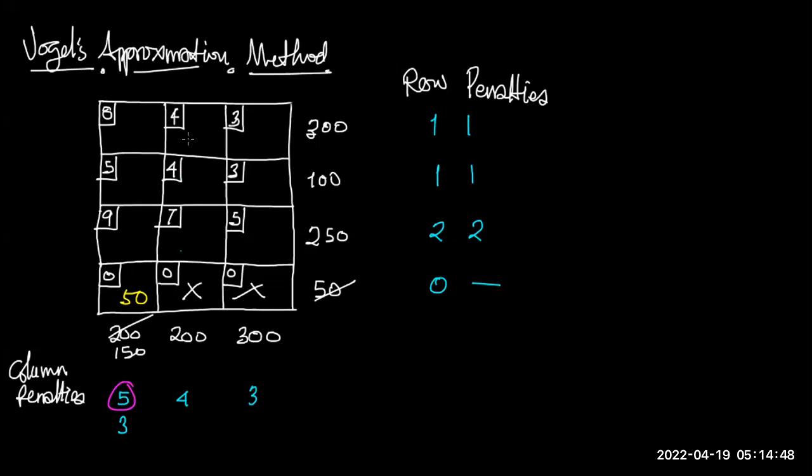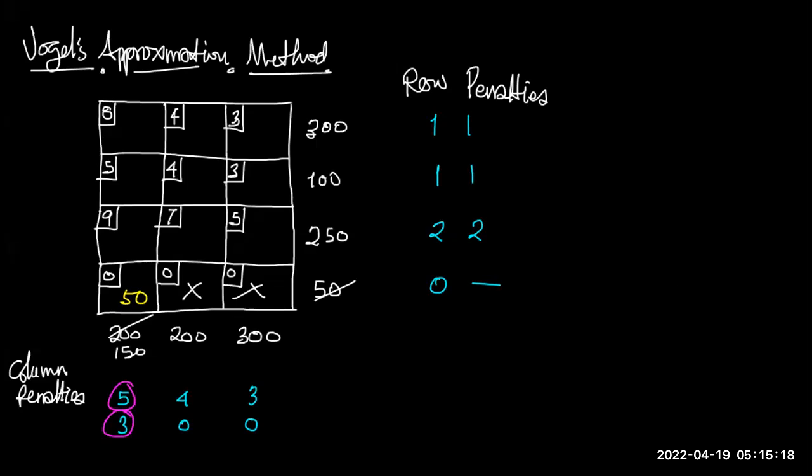Here we've canceled out the 0. So the list is 4. The next list is 4. Penalty is 0. The list here is 3. Next is 3. Penalty is 0. Now that we have these penalties, which of these penalties, row and column, is the highest? 3. So meaning column 1. So go back to the column, assign the next list's costs.